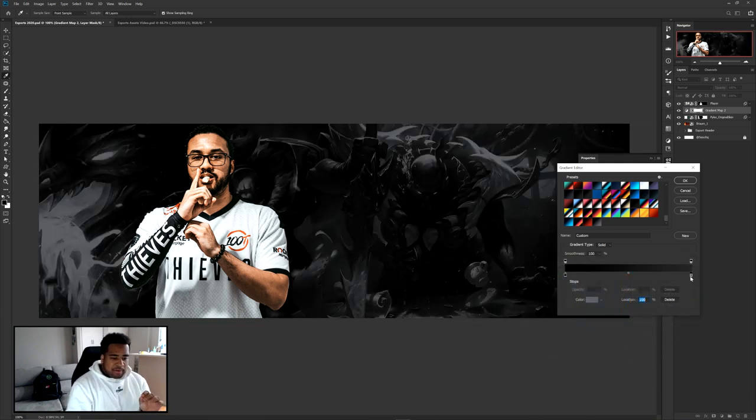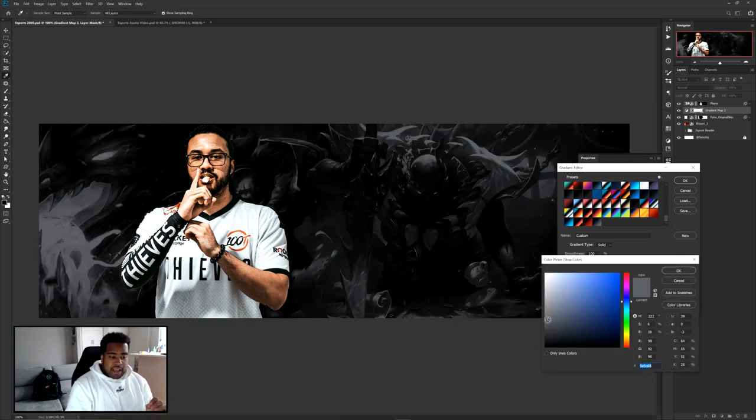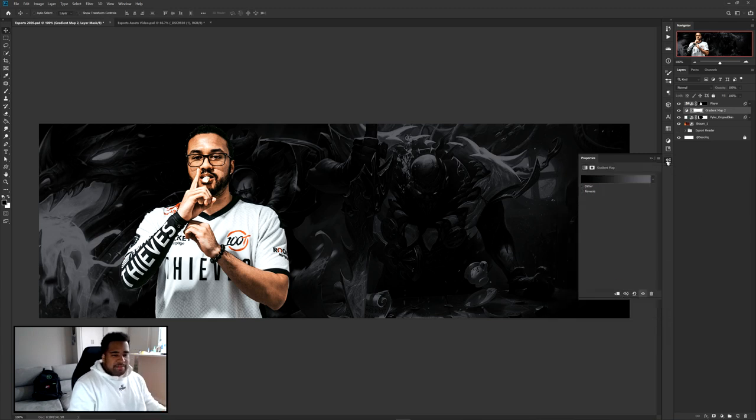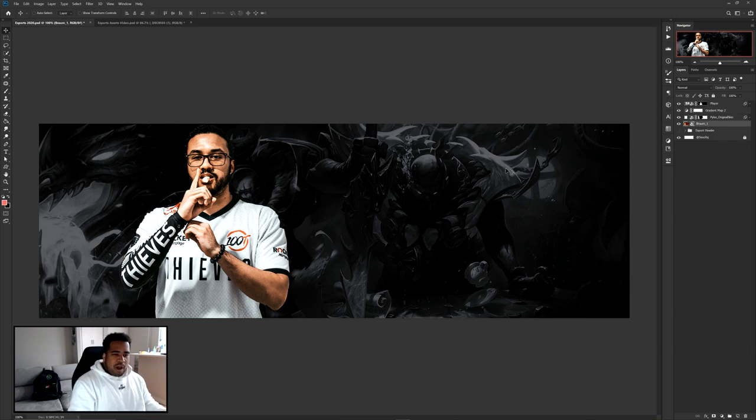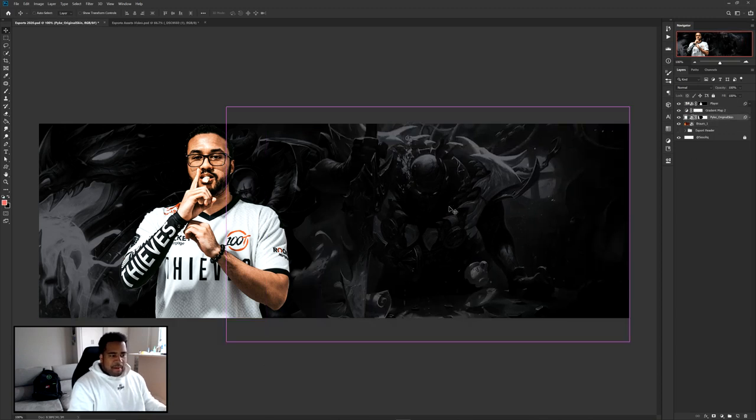I also have a little bit of a blue hue to mine, which means I have it more towards the right and not completely over to the left, which hex code is 5A5C60. So press OK again, and that's my simple little gradient that I have here. Now, if you want things to come out a little bit more in the sense of detail or brightness, you can go to Camera Raw Filter again on your background.